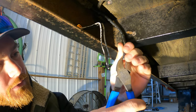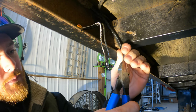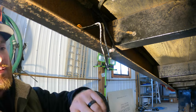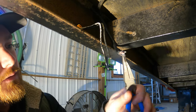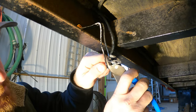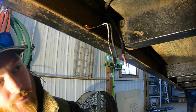Best way to do it I found is to cut it right down the middle like this. Keep in mind I already take into account that I'm gonna have to probably cut the end of that wire off because I probably hurt it. Take my needle nose, grab the jacket. That's tearing the jacket off without actually hurting the wire itself. Go ahead and cut this jacket away. That's really all the wire I need, so that one's good. Now let's do this one.